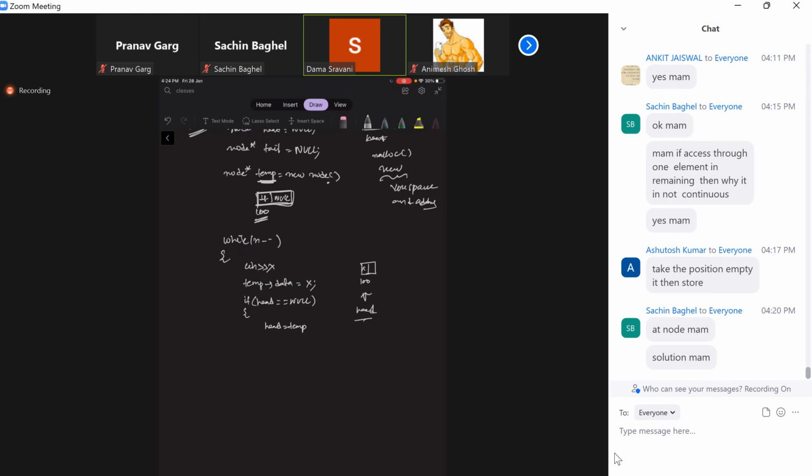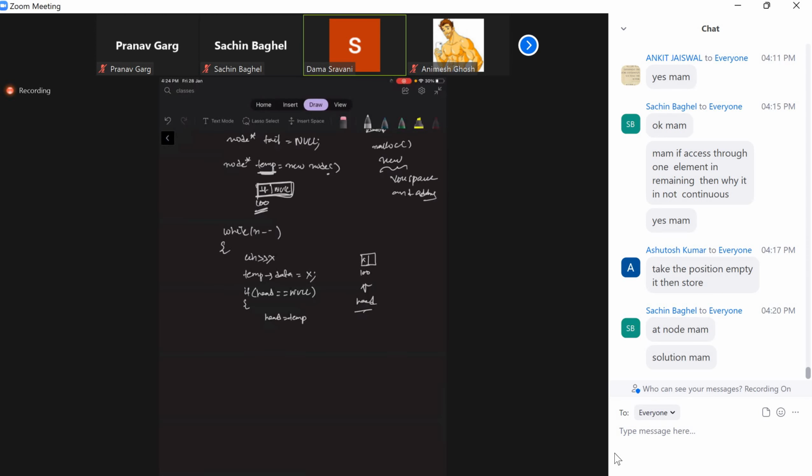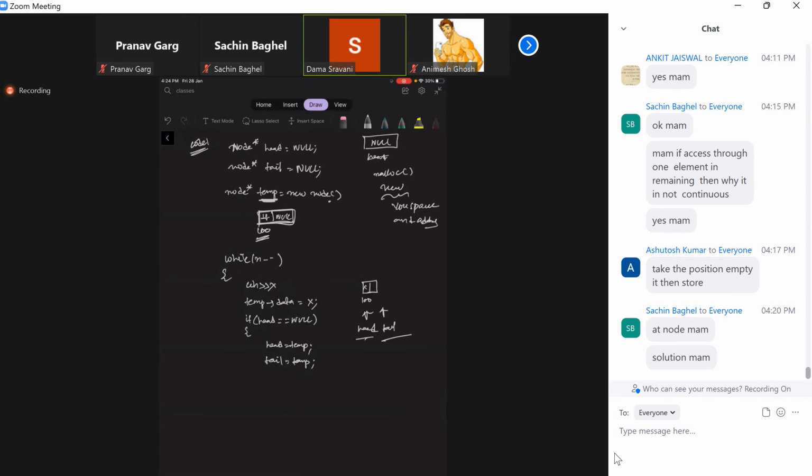Whatever the temp address is there, give the same address to head. And initially, when there is a single element, my tail is also the same. So make my tail also temp. And remember, all the three, head, tail, and temp, they are pointers. They store addresses.